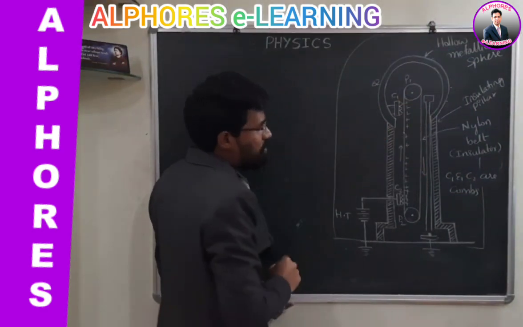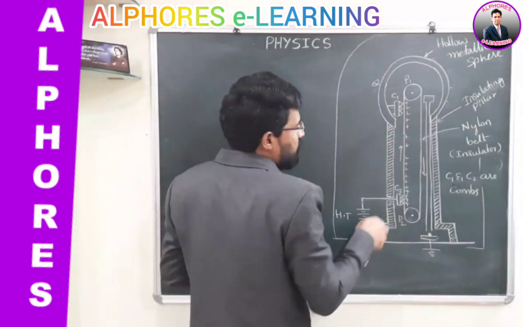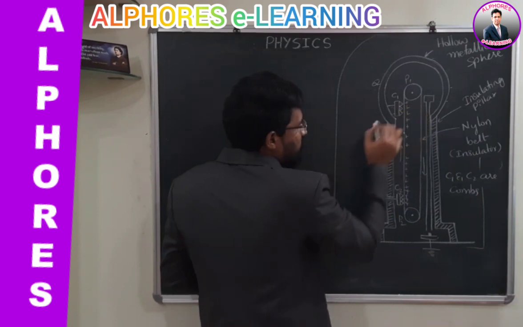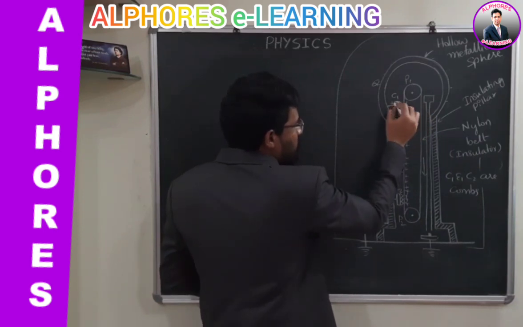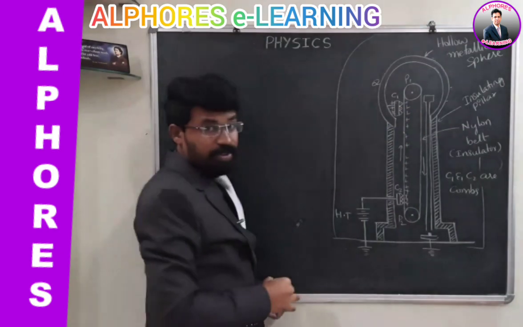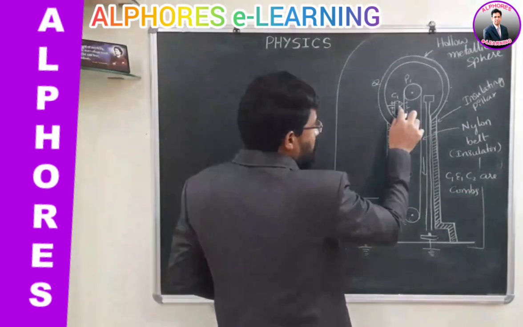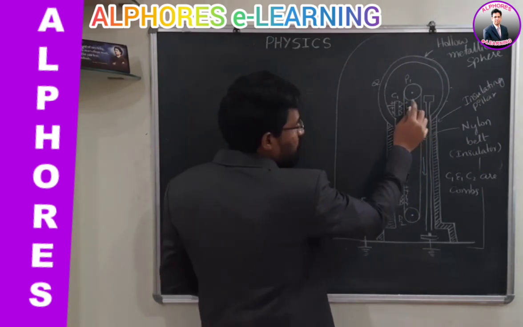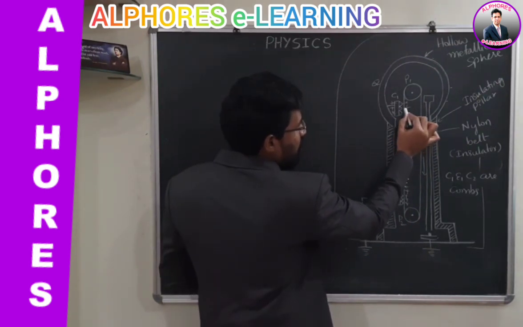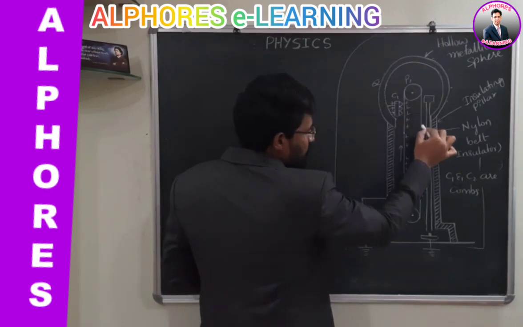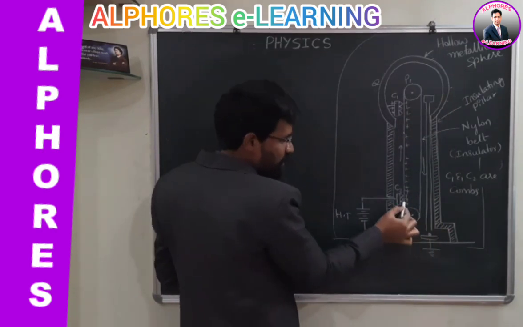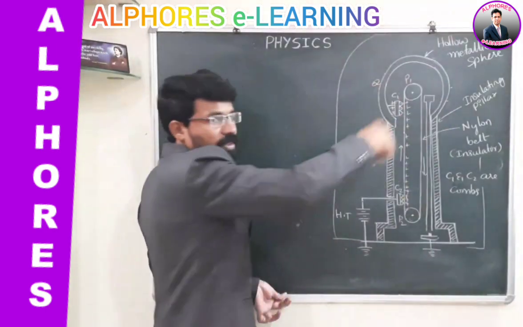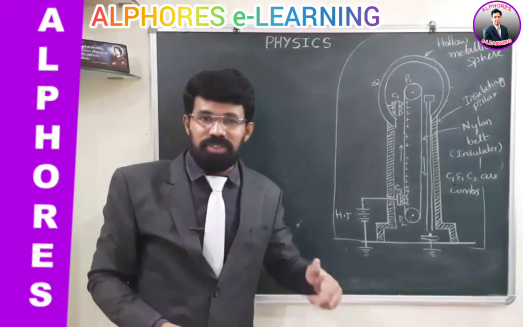By the time it reaches here, what happens? Again, these sharp edges here: because of this positive charge, electrons will be induced here, and on the back side of this comb C1, positive charge will be induced. These electrons combine with the positive charge, and this part of the belt becomes neutral. This part goes up, and the neutral part of the belt travels down, and again it gets charged, goes up, and delivers positive charge here. Like that, this cycle occurs continuously.